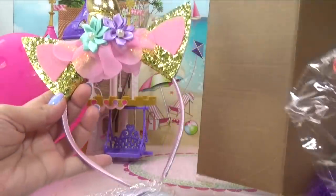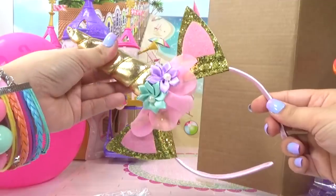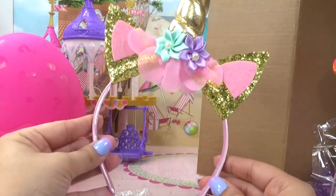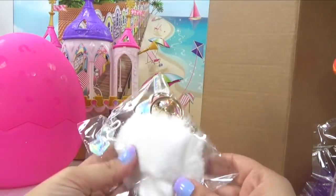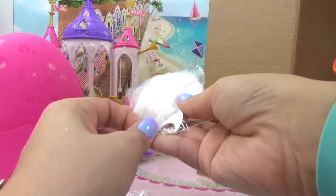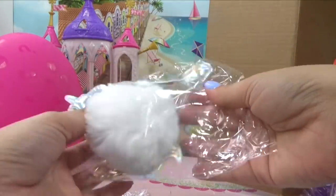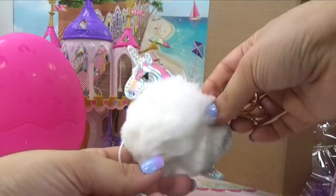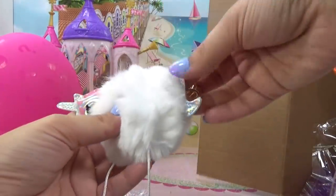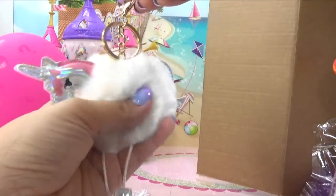Look at this — we've got a unicorn headband. How pretty. It's a really, really good quality too. Lovely. We've got a cute unicorn keychain. I saw stuff like this at Justice. Really, really cute, and I like how it comes in this big pack. There is our unicorn — it's got dangling little unicorn legs, there is its tail, and there is our unicorn's head. So, so soft and squishy.